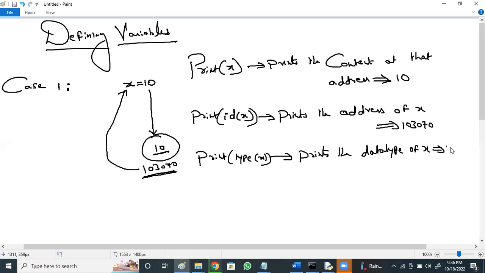That is, int type. So here three things you need to understand. Whenever I say print x, it prints the content 10. If I say print id of x, it prints the address. Type prints the data type. Fine, right?